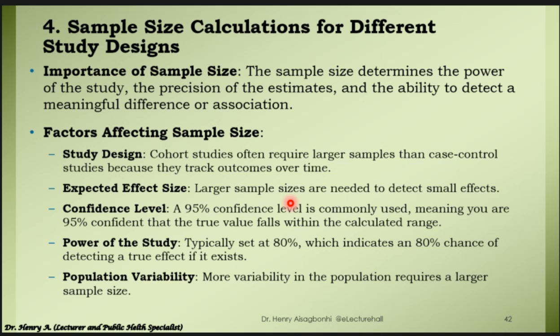For example, if they are all boys, no big deal. But if you have boys and girls, well, you need more now. You now have boys, girls, and probably another sect. You know what I mean? This hidden population, we need to get them too. So the more variability you have in that population, the more sample you need to be able to equally represent every one of them. So those are the factors that affect sample size.